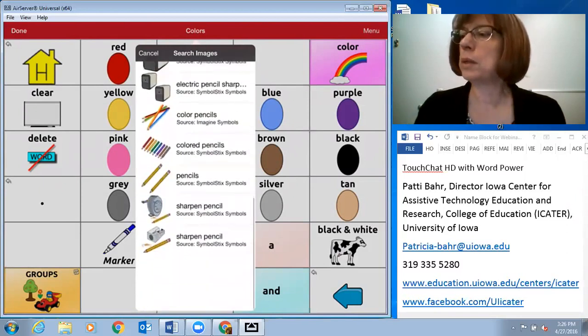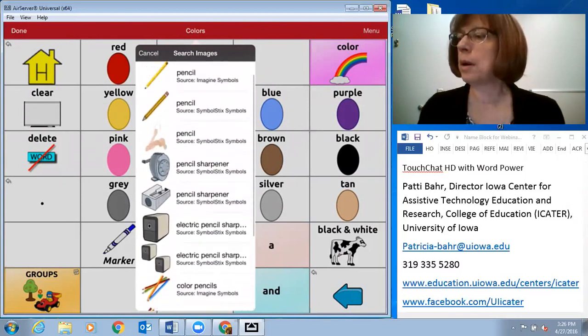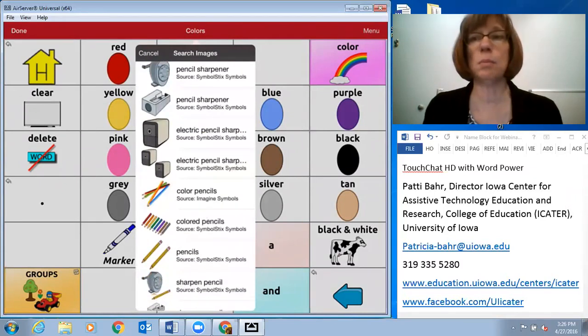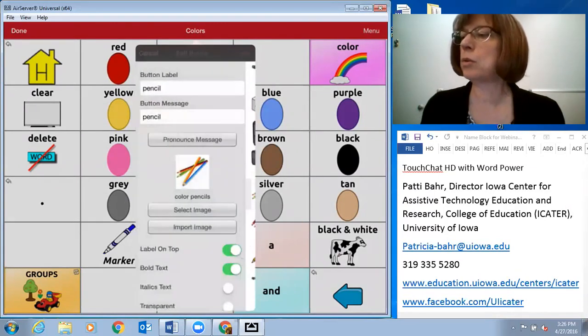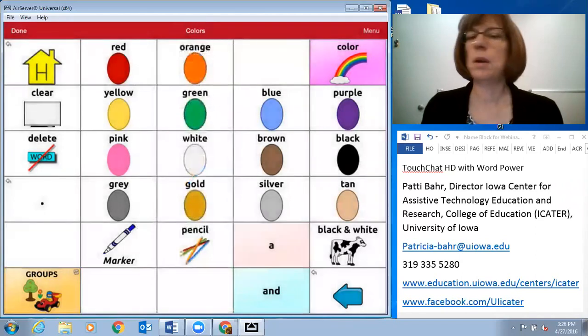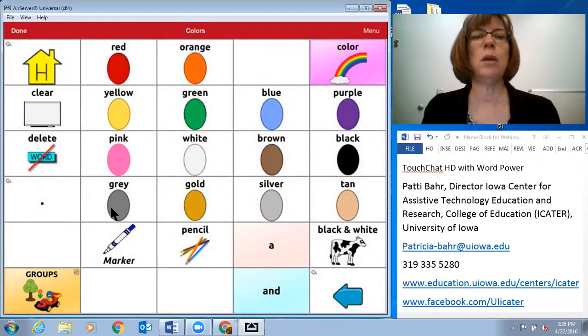So there's colored pencil, pencils. I'm thinking colored pencils are probably what I'm going to be using because I'm kind of in this describe it. So I could put whatever I want to. I can save it. And then I've got pencil. And on this one, I just changed where the label was.